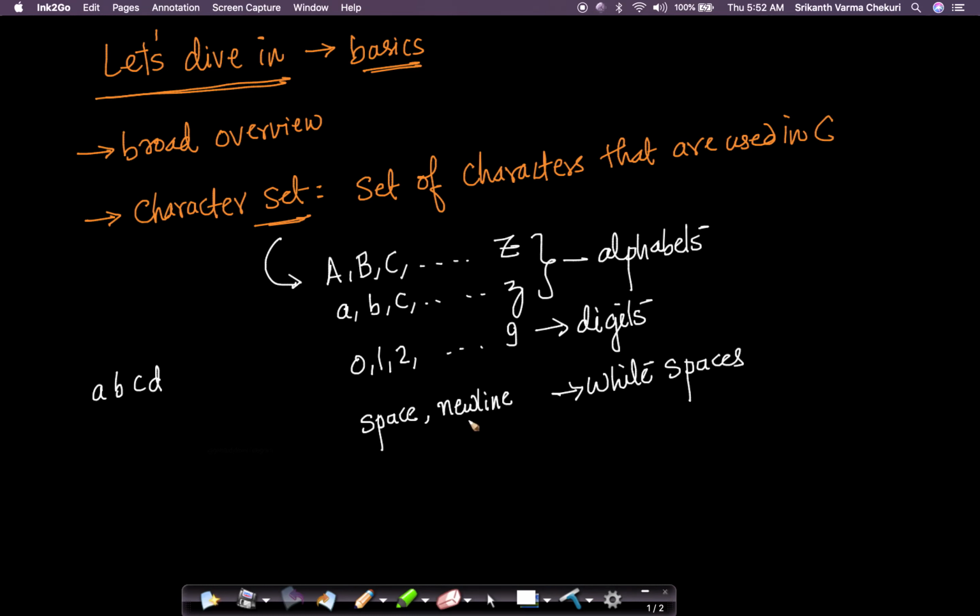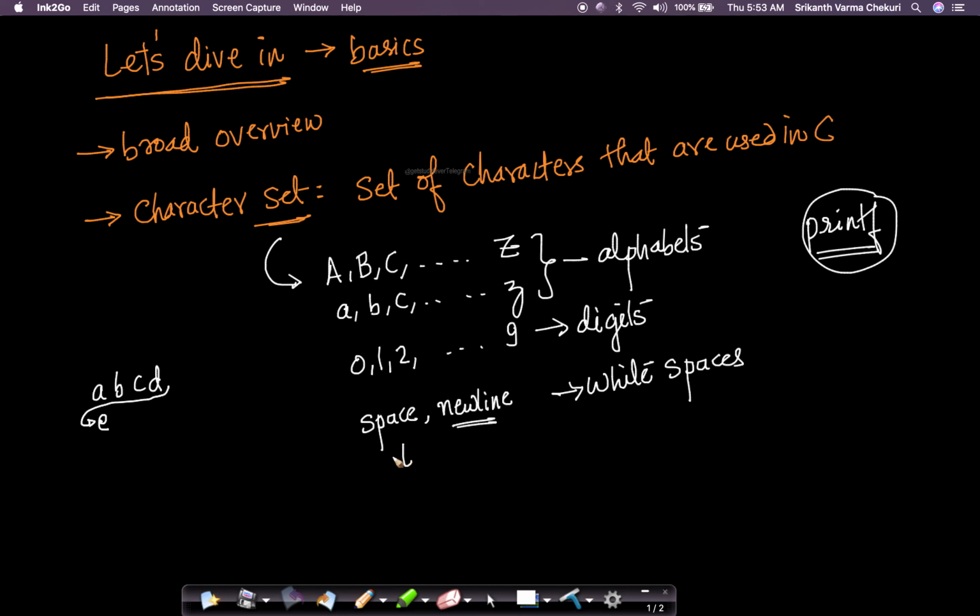That's what is called the new line character, which is also a white space, because after you print A, B, C, D, you want to go to the new line. So new line is also a special white space character. Just like your space between two characters, new line is a character which will take you to the new line. We'll learn about new line characters in more detail when we learn about input output, when we dive into printf.